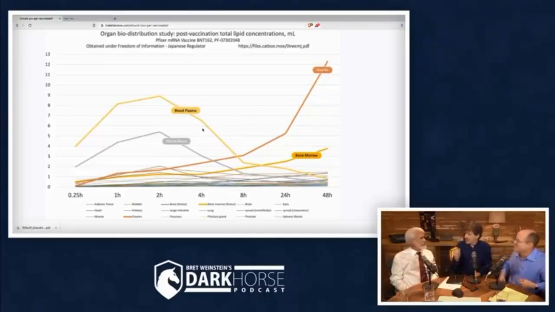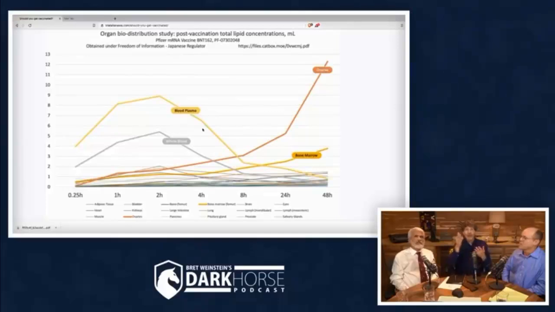So the mRNA is what causes the manufacture of the spike protein. But if you find the lipid nanoparticles, that tells you that your drug got to this location. Right. It's the delivery box, effectively. It's the FedEx delivery box that has the mRNA inside. You're exactly right. This is the lipid component that does the delivery.